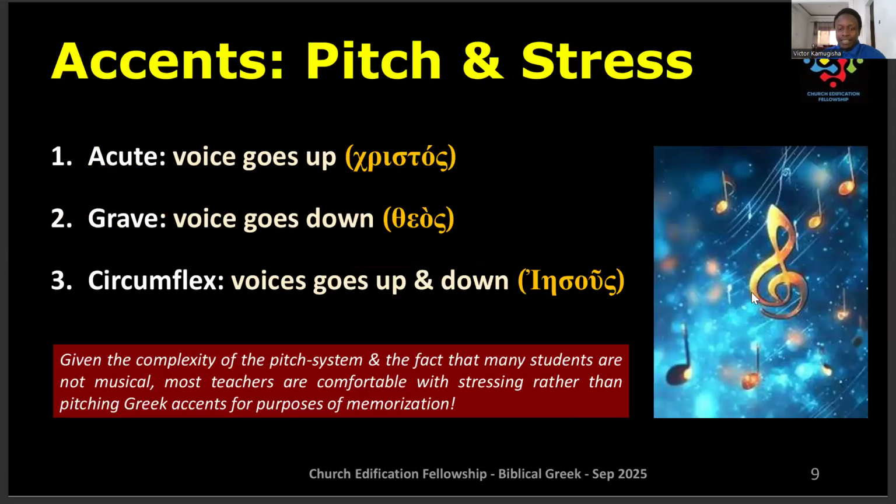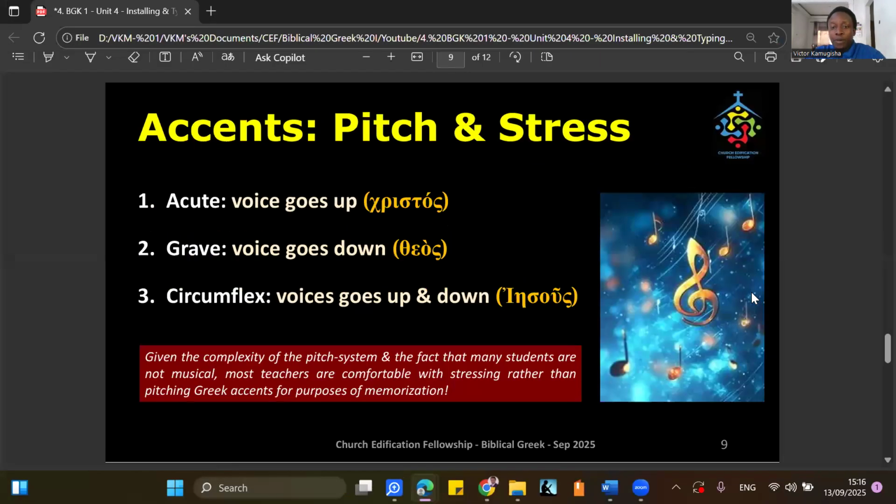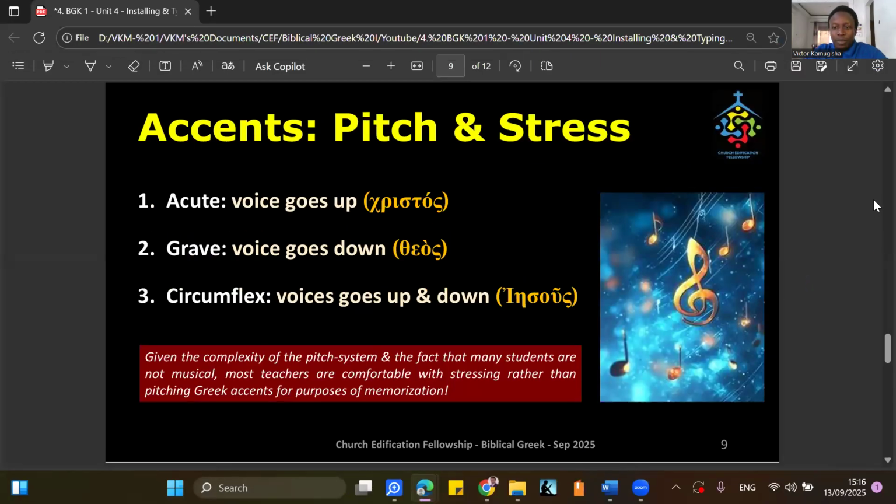We have also seen accents, three major accents: the acute accent, which is similar to our forward slash, the grave accent, which is similar to our backward slash, and the circumflex, which is similar to our symbol of approximation. Looking at combining these concepts that we have learned, we should be able to read. In fact, before we get into the typing, let us practice by reading one scripture.